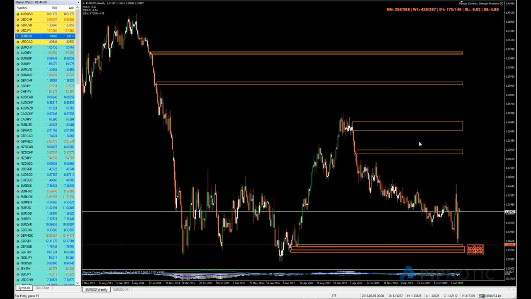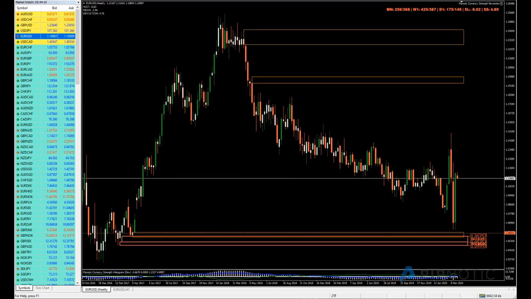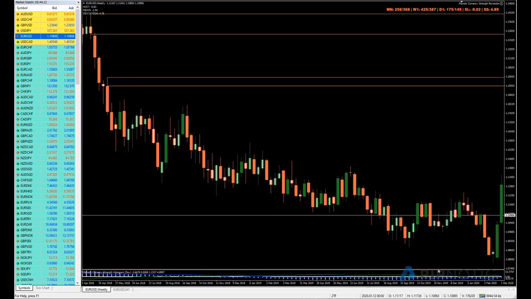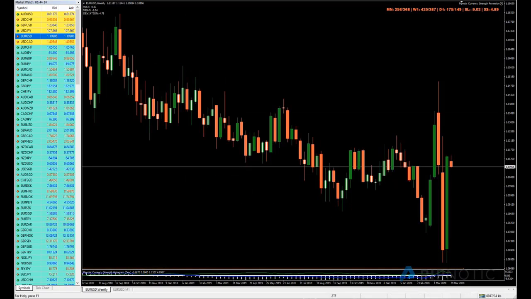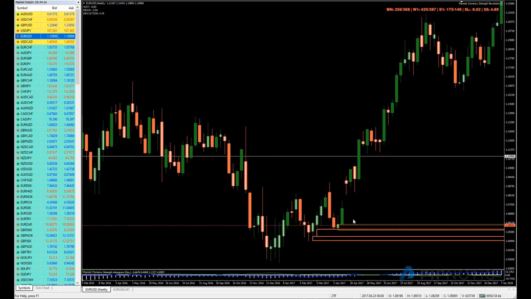Let's go to the weekly chart. Now we didn't quite get there. We came very close to the weekly area, which is this one here. This is a child area that tested this area of this older sibling. So here we have the parent, we have a child, and we have a younger child here. So this is established as a result of that, and this is established as a result of that.